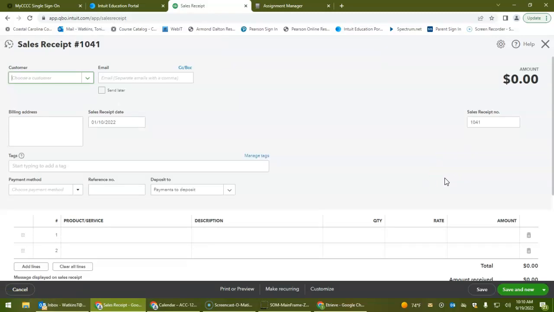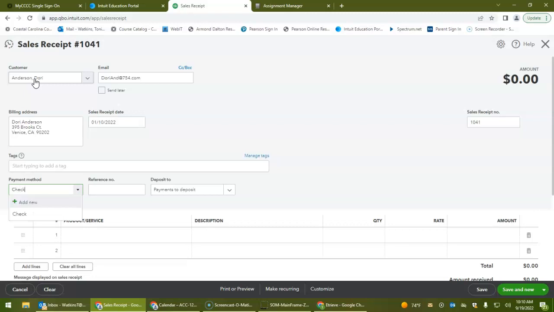Now another one, Dory Anderson brought in her dogs. I'm still on page 194. Gigi and Precious for 1 day of day camp and a dog brushing. Since there were 2 dogs, double the quantity. So we're going to find Dory Anderson, customer. And we're still on sales receipt. Make sure that sales receipt number matches 1041.